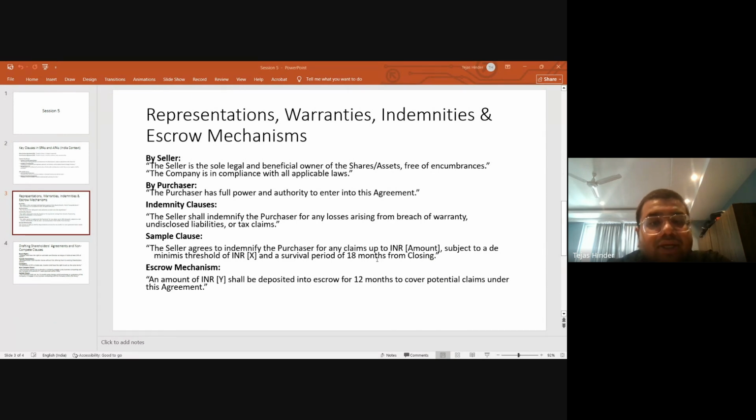There are also governing rules, which are managed by RBI guidelines in case of cross-border deals and escrow arrangements under the Indian Contract Act. As far as India is concerned, please understand that RBI restrictions apply for outbound remittances and foreign sellers. And escrow accounts for FDI exits must comply with foreign exchange management deposit regulations. Now, SEBI may impose escrow conditions for listed companies under the takeover code, as provided for under the SAST regulations.